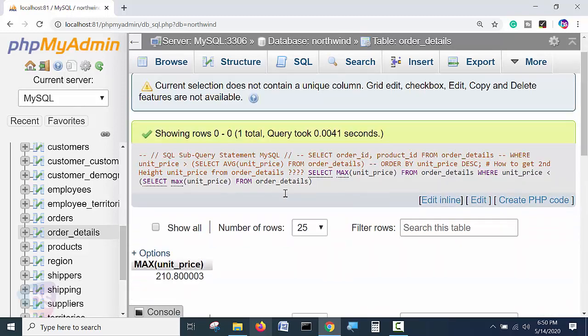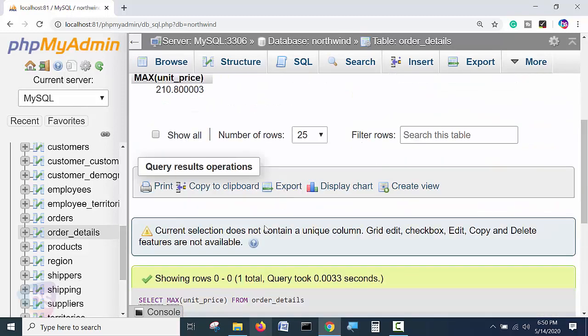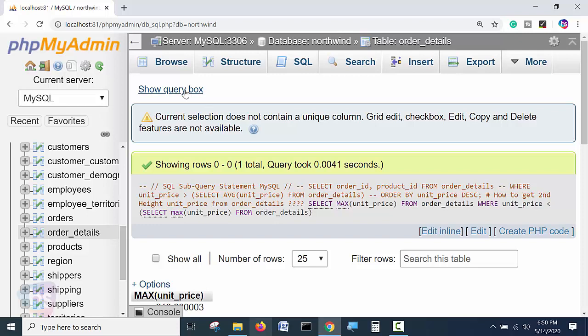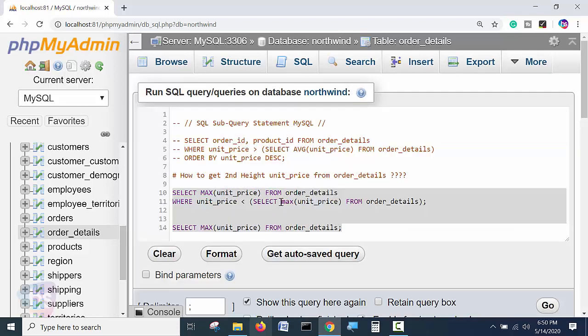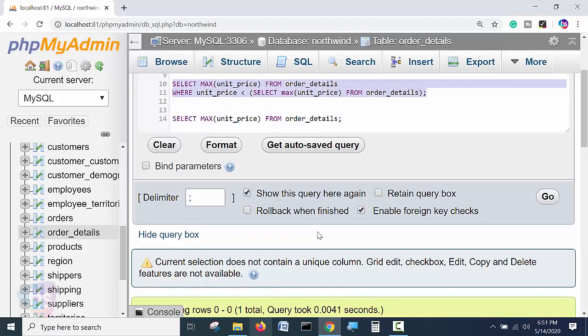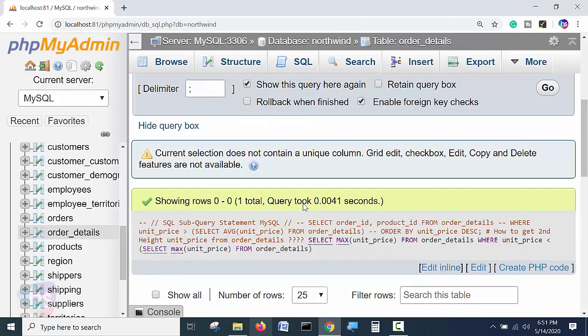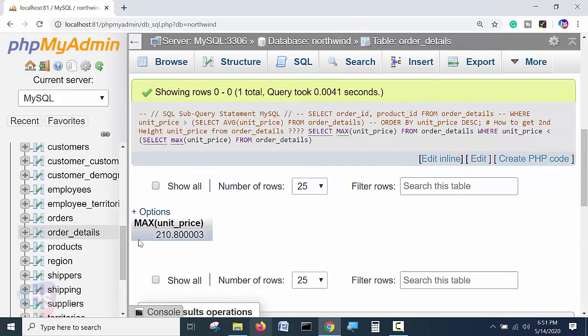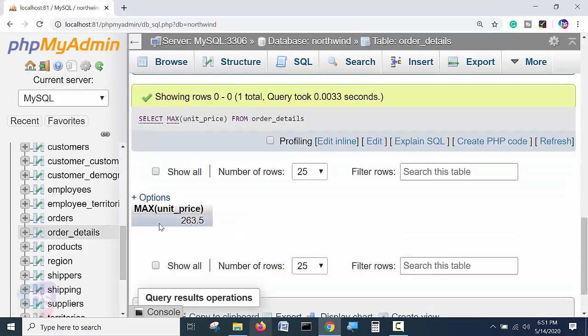Earlier it was not executed properly, now the query is executed successfully. See here, the second value is 210, and below that, the max unit price from order details came here, 263.